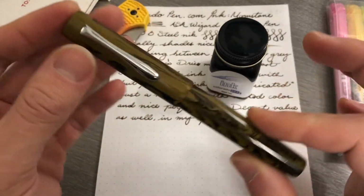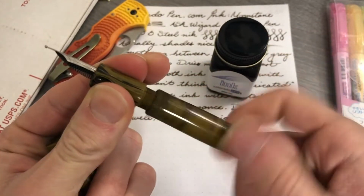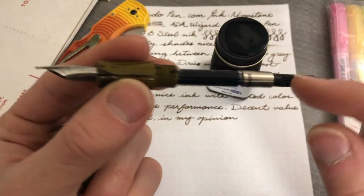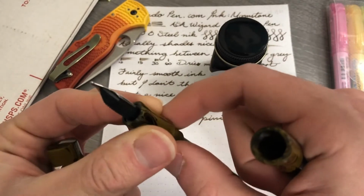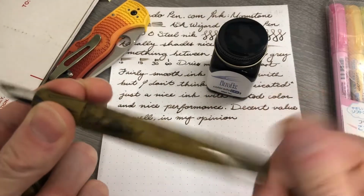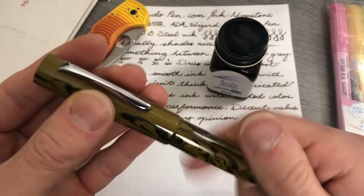And just to simplify what you're going to see in the rest of the video, this part is the cap. This part where you grip is called the section. You can think of it as the grip section. The section should interact with your ink reservoir. In this case, this is called a converter or cartridge converter. This steel portion is the nib. This portion underneath the nib is called the feed, and the nib and feed are set in the section. On top of the section, it wears a barrel, which is the majority of the body of the pen, and that's the part that actually rests against your hand and outside of your grip. So, there you go, little fountain pen anatomy 101.